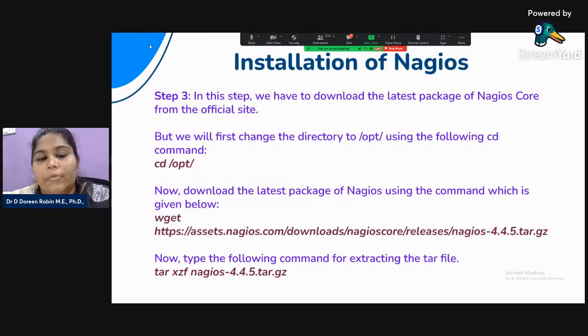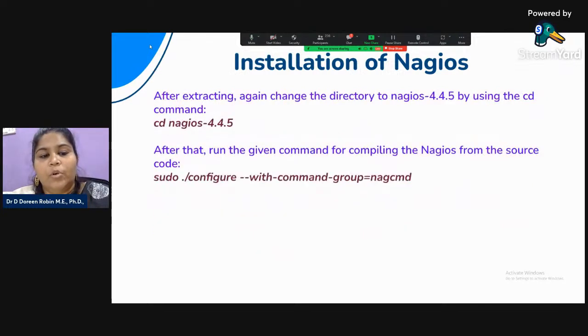And step 3, we have to download the latest package from Nagios. I will show you a video of how we are going to work with that. And then you will be downloading the latest packages. All right. And then we go on to untarring it, which is unzipping it, and then extracting it, putting it onto a path. Then putting it onto one path called cd Nagios or something, right?